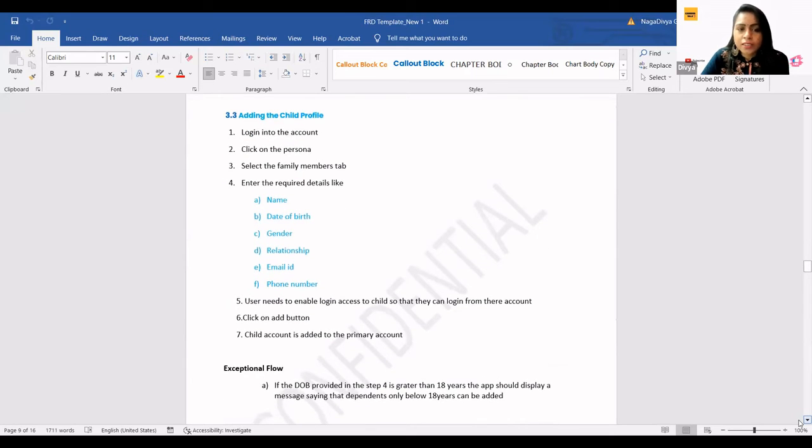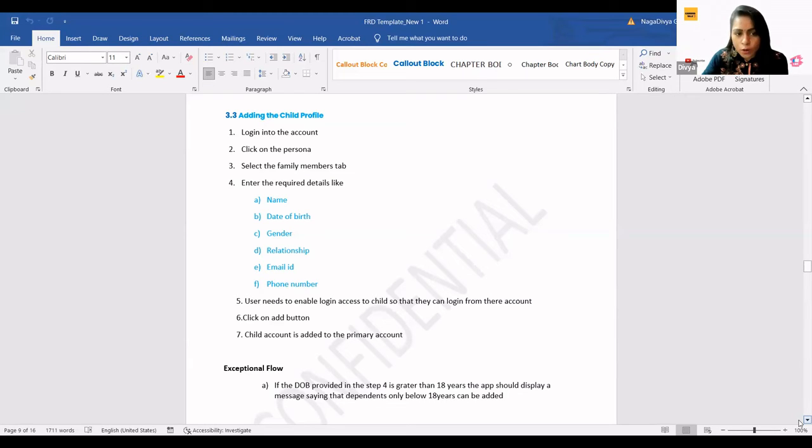Now another thing is adding the child profile. An account can be created only by someone who has a valid government ID and is above 18 years. Those below 18 years need to be added to the guardian's account. How should that happen?